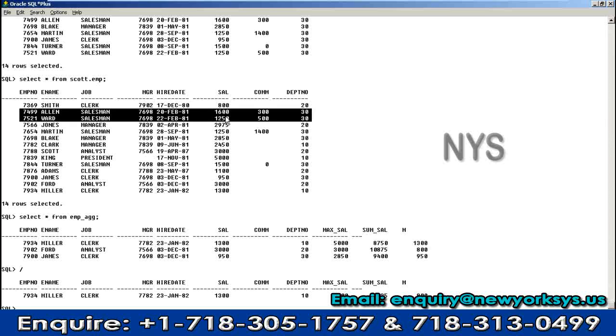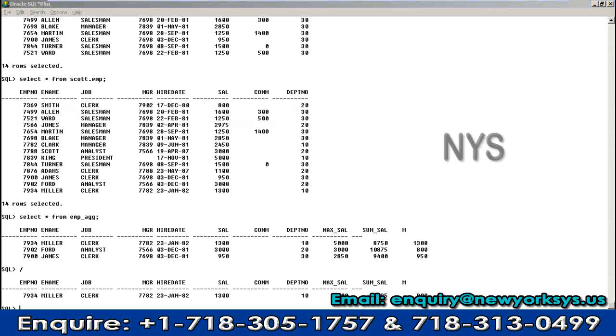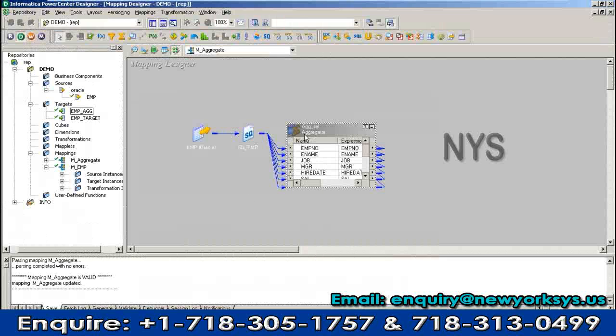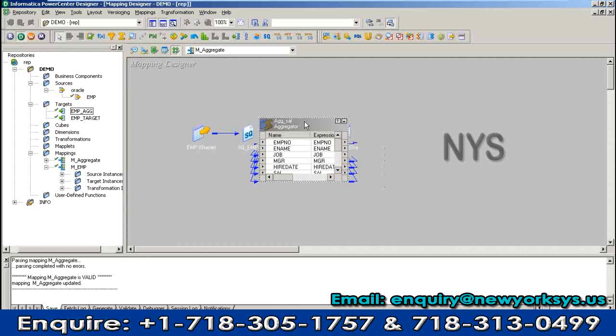So every time the integration service pulls only one record from the source. One record. So it gets to the aggregate transformation. Aggregate cache will be there somewhere here. In that aggregate cache, all the aggregate operations will be done. After all the records come into the cache, the operations will be done here, and it releases to the target. After the end of the session, the cache will be removed.